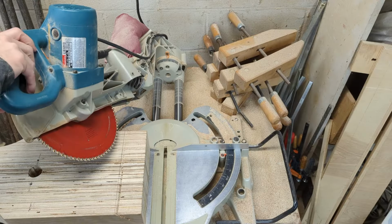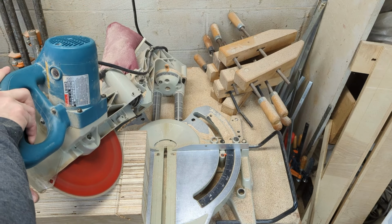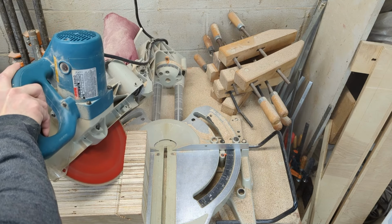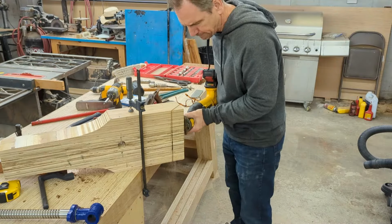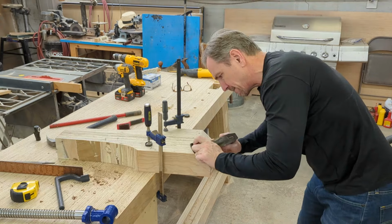I'm going to give this vise jaw a 45 degree bevel to make the jaw a bit less stubby. I want to be able to use my tools at a dropped angle if need be. Unfortunately, my 10 inch sliding miter does not make it all the way through the piece before bottoming out. A little Sawzall and planing to clean it all up.